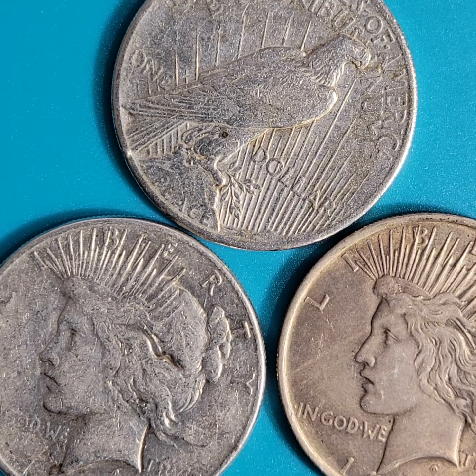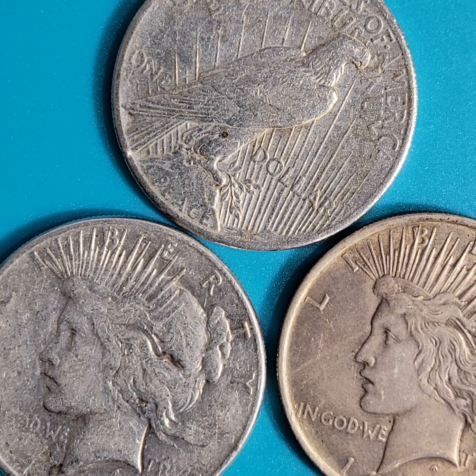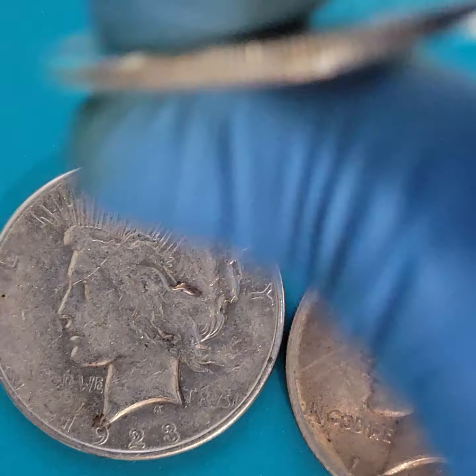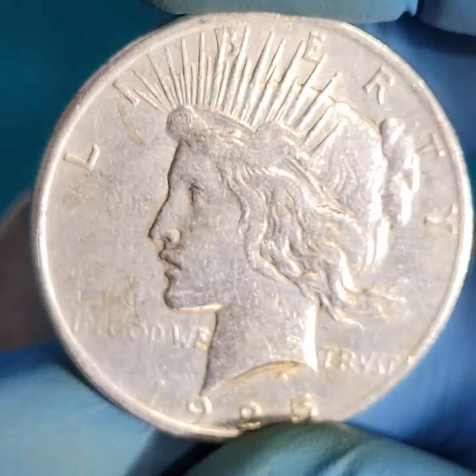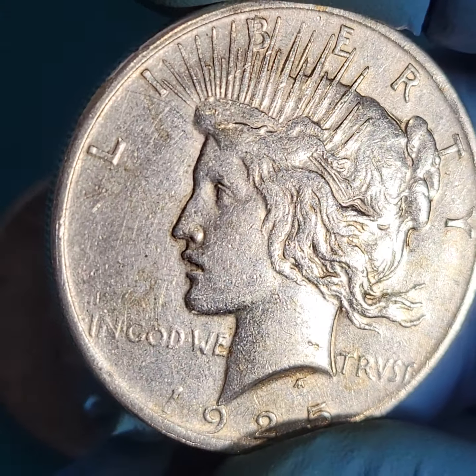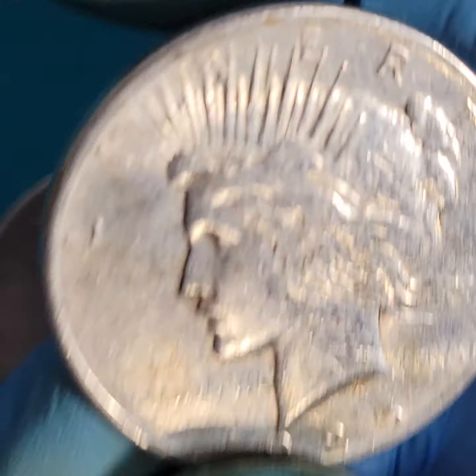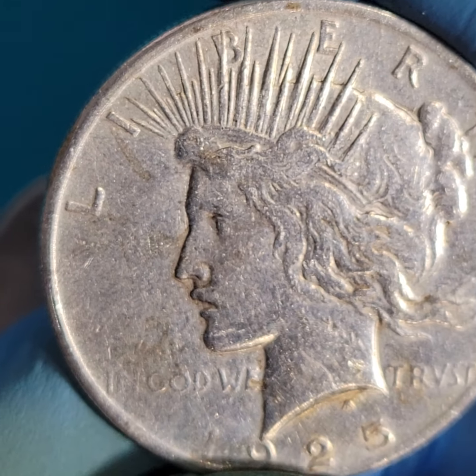Let's see. Anything else interesting? So they stopped making the peace dollar in 1935. And then, of course, they started making it again from 2021 to present. That's the Goddess Liberty. It's a nice coin. They're a troy ounce.